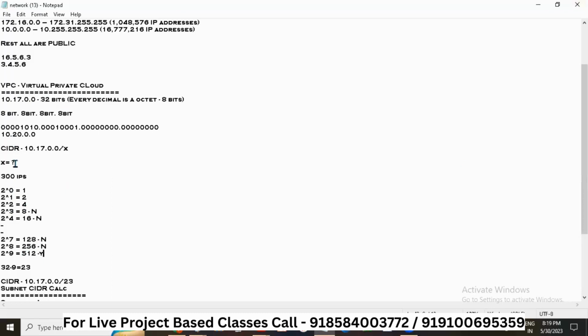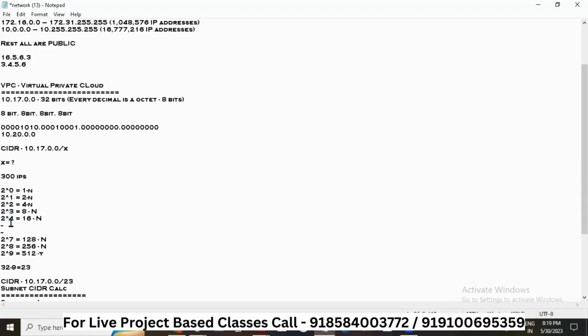So we'll start from 2 to the power of 0, which is equal to 1, then 2 to the power of 1, which is 2. Now 2 to the power of 2 is 4, 2 to the power of 3 is 8, which is a no. This is also a no. This is also no, as you can see, these values are less than 300.